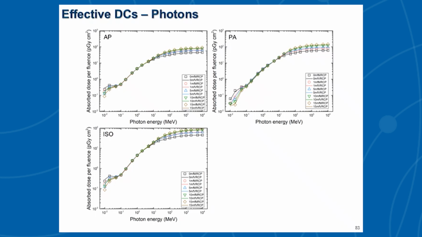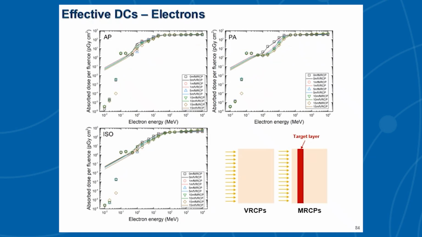For electrons, we observed significant differences across a wide range of energies, with the maximum difference reaching up to 22,000 times, which is similar to the skin dose differences. This is because the skin dose is a dominant contributor to the effective dose calculation at low energies, even if each tissue weighting factor is very low.